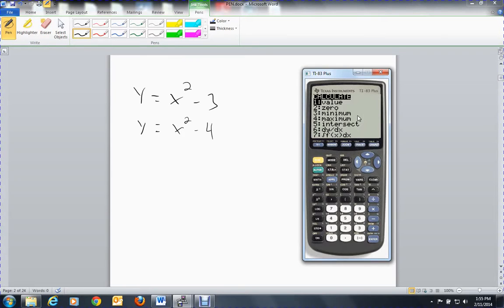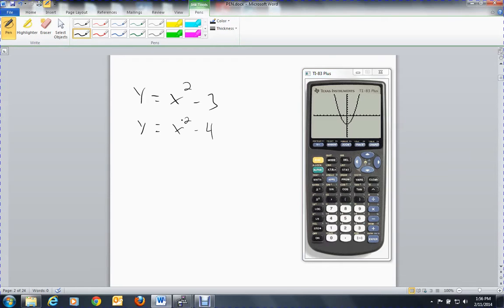Let's look at the second trace some more. You notice minimum, maximum. These are going to be the last couple things we're going to look at. Well, my bad. We're also going to look at intersect, but we're going to look at minimum, maximum for now. So when I look at the graph, this low point, the valley point, that's called a minimum. So this doesn't have a maximum because I need a hillside.